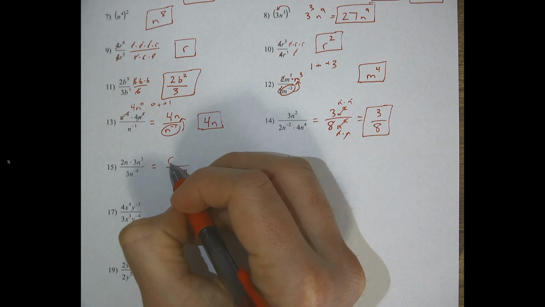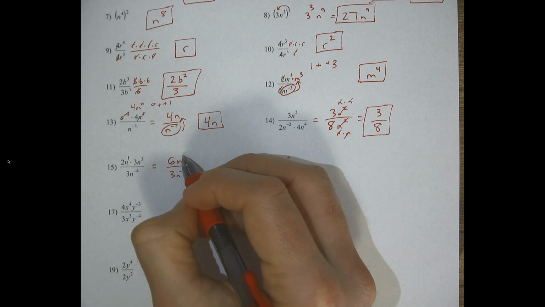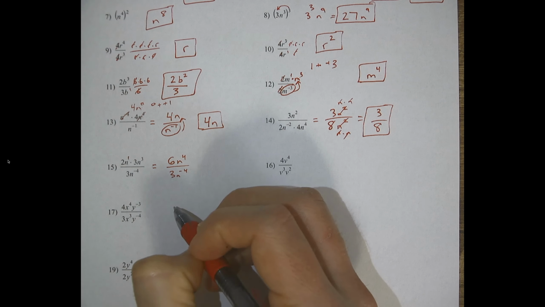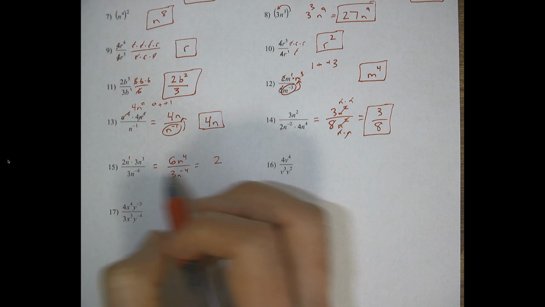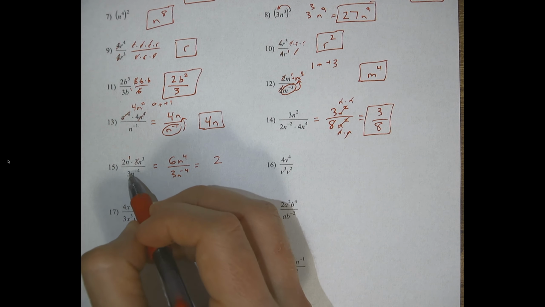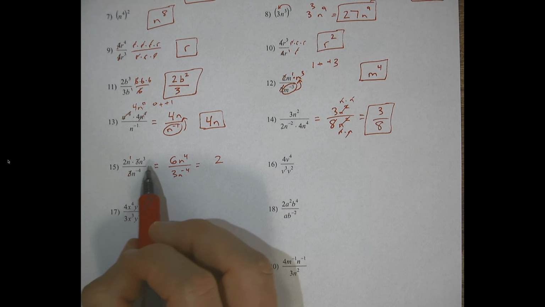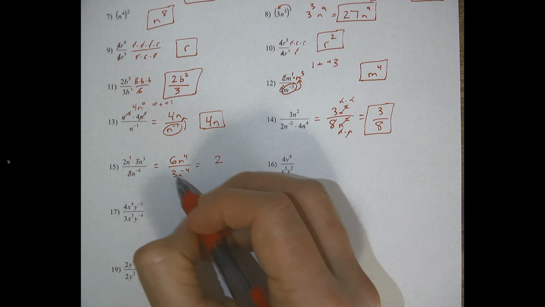So I'm going to get 6 with my coefficient. And dealing with my powers, I'm adding. So this is n to the 4th. And 6 divided by 3, and my final answer is going to give me 2. Now, if we had canceled these 3's early, there's your 2 still sitting there. Okay, so definitely that's not a bad way to do it. And I do need to get rid of this negative.